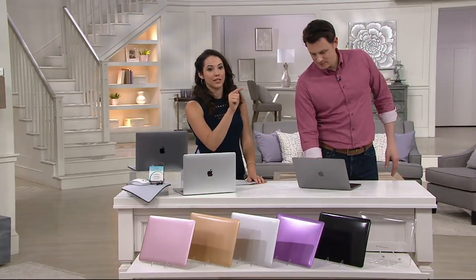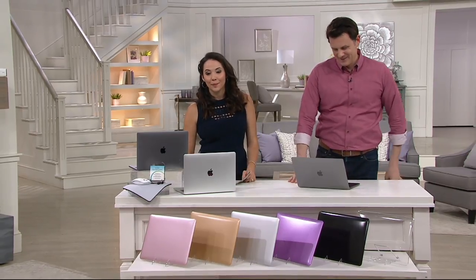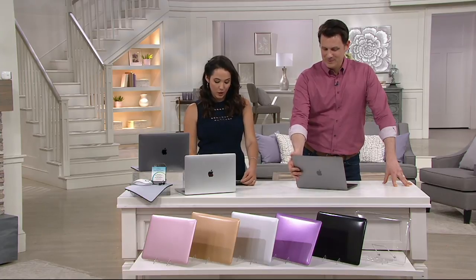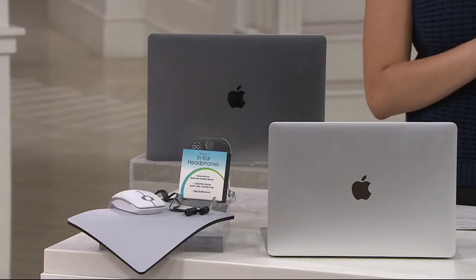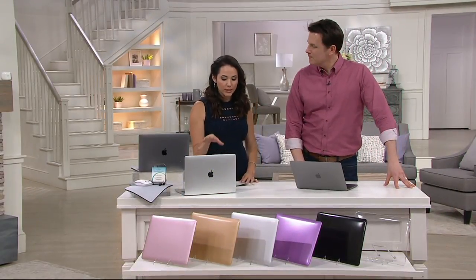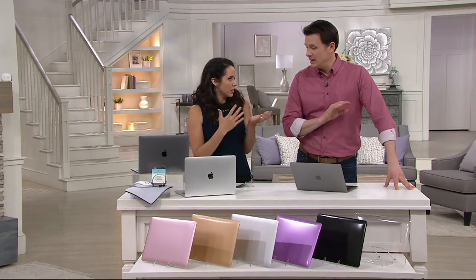We are talking about Apple — we have the MacBook Pro 13-inch screen here for you at a sale price of under $1,600, with six easy payments available. Item number E231531. This is a new configuration we're bringing you for the month of April. Tell me, what is different about this MacBook Pro? It looks very different than some of the older models.